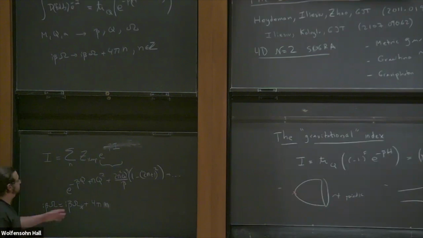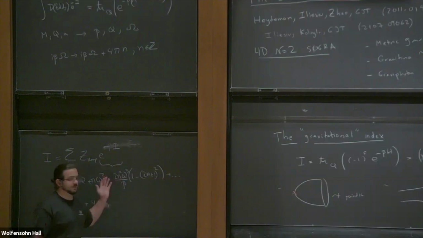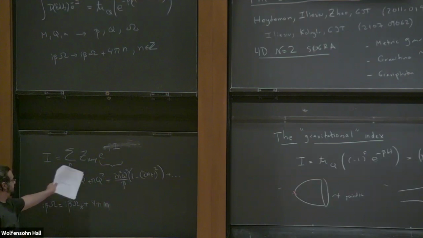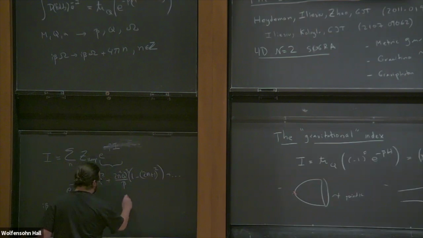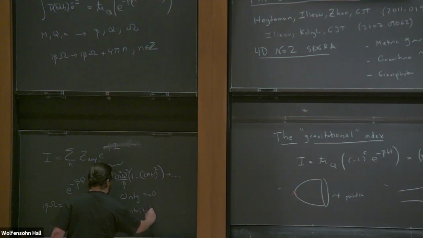And if we look at this term for any n that is different from 0, then this term will depend non-trivially on temperature. And that's not the behavior we expect an index to have, because here we already captured the energy of the states and the degeneracy. So there should be something that picks n equals 0 as the only one that should contribute.